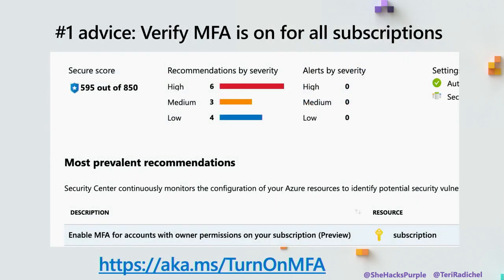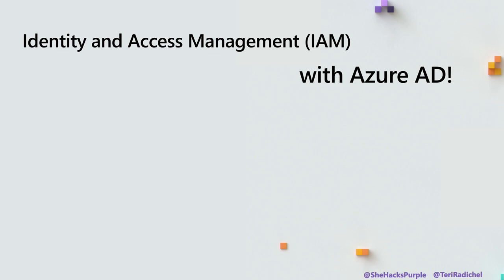Okay, so number one advice for every single person in this room and on the planet is turn on multi-factor authentication. Turn it on. If there's a subscription that can do anything at all, turn it on, because those are the keys to your kingdom, right? So that's the very first thing. Just look at that. If that's not turned on, please turn it on. And then the next thing that you want to look at, so while you're looking through things in Azure, you want to look at identity and access management.